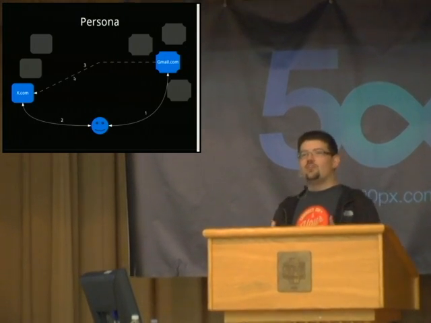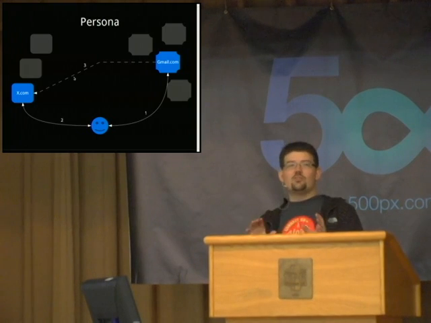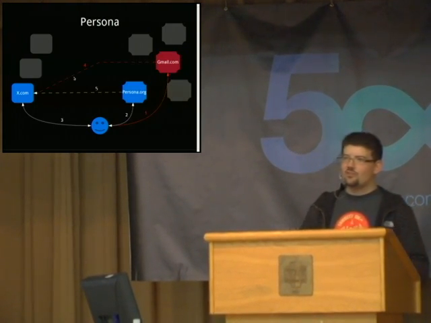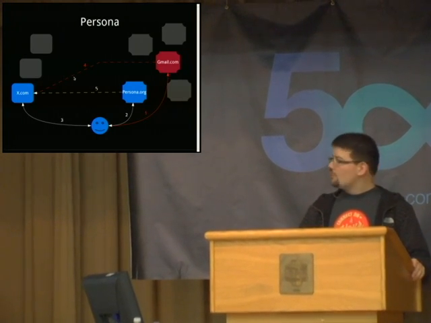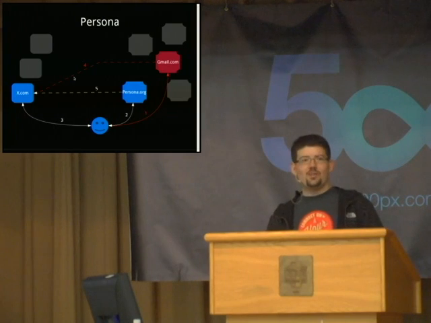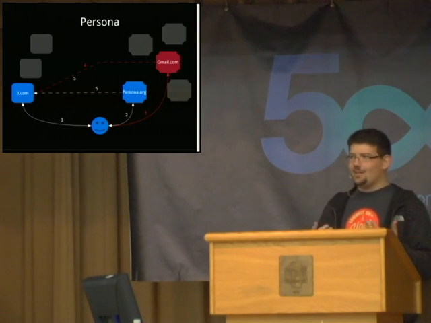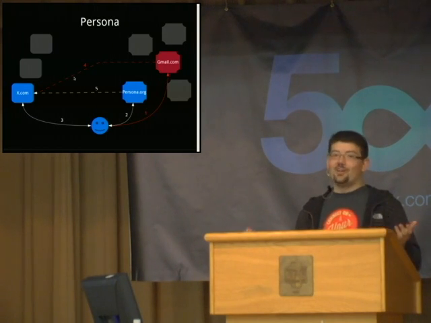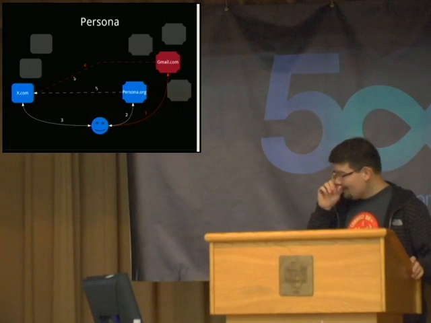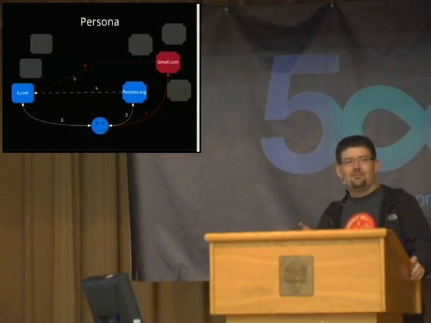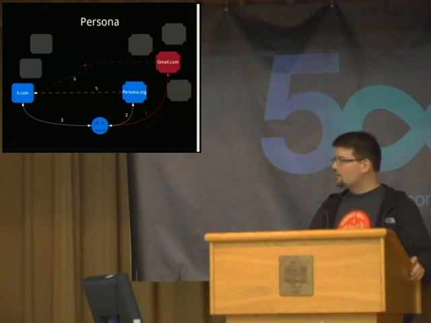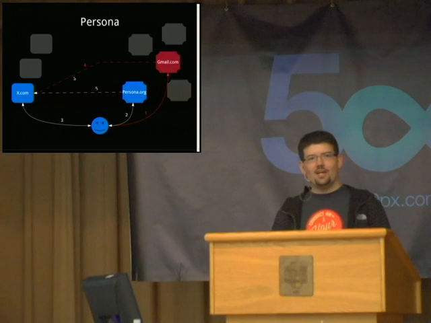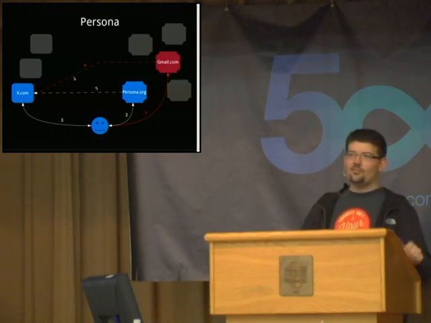It turns out that what we've done at Mozilla is we built an optional, completely temporary, centralized service at persona.org. So the first step is the same. I go to Gmail, I'm like, hey Gmail, I'm Dan Callahan at gmail.com, right? Totally gonna sign this, right? And Gmail's gonna be like, dude, I don't know what you're talking about. But I'm not out of luck. Because if I trust Mozilla, I can go back to persona.org and say, hey, Mozilla, could you vouch for me on Gmail's behalf? Because they can't do it themselves.